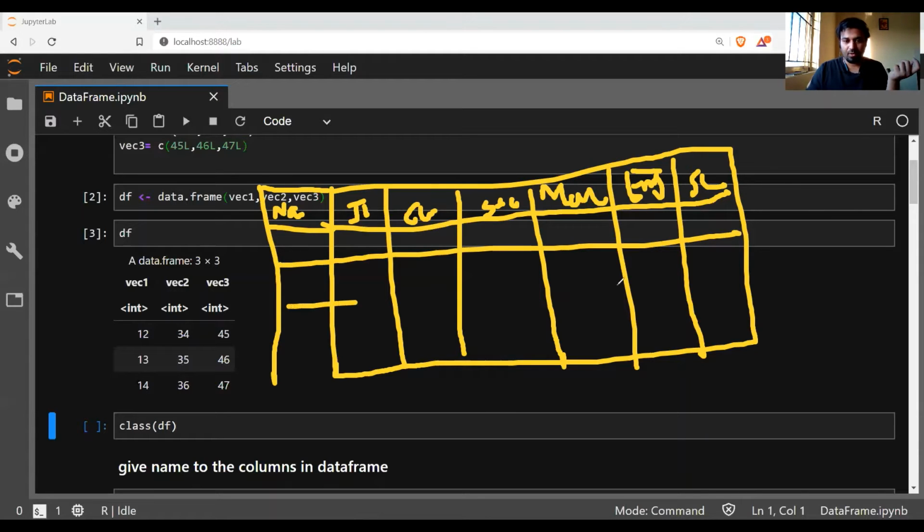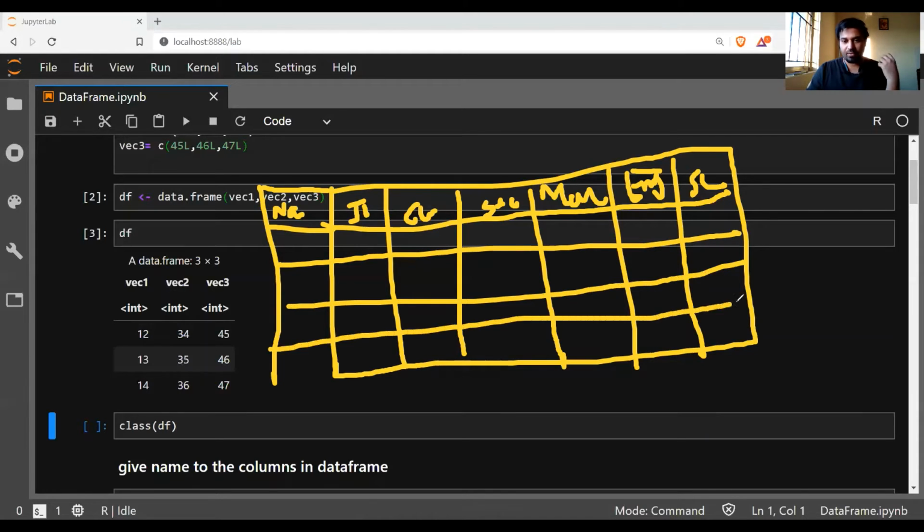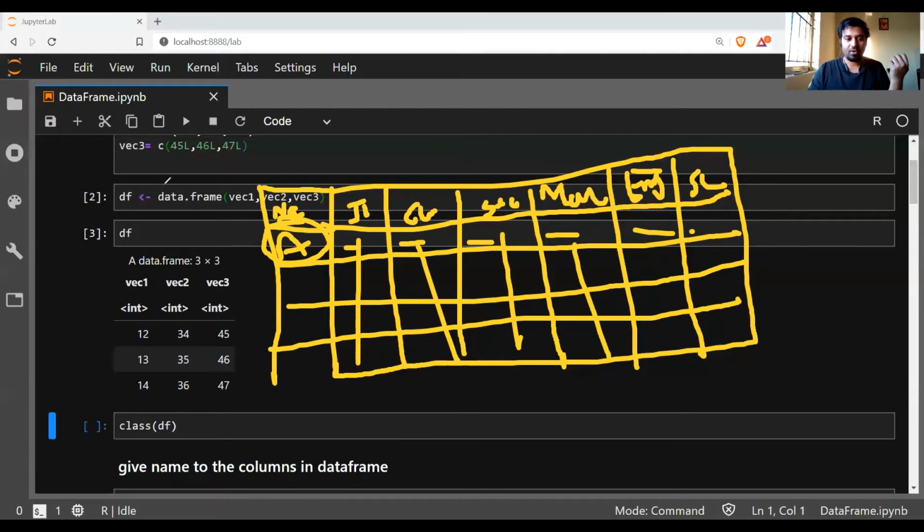Each individual row will correspond to a certain person. Suppose I say A, and then this value, this value, this value, so each row belongs to this particular person A. You can create a serial number column as well. This type of architecture a table has, and this type of architecture a data frame also has. Each value is stored in a column. So this is how your data frame looks.